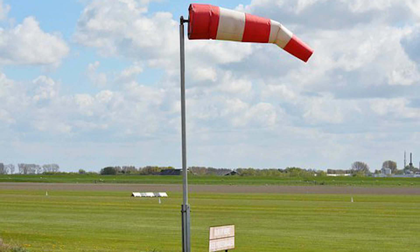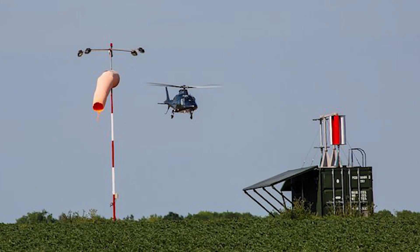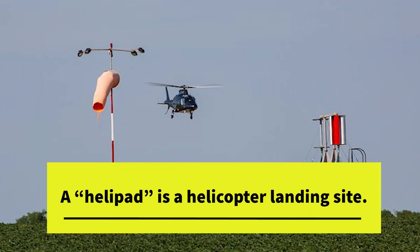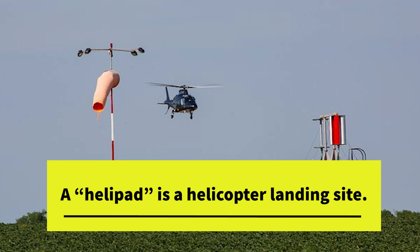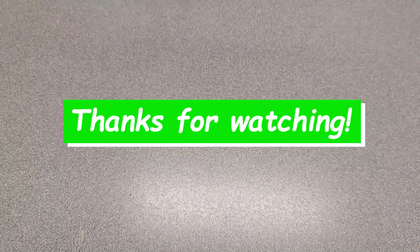This could be used to inform them of high-powered winds, say from a storm that they are monitoring for arrival. If there are a lot of strong winds, that makes landing very difficult and their pilots would need to be informed. While it is common to see these around airport runways or a helicopter landing pad — also known as a helipad — lots of other industries utilize these handy creations. We hope you had fun making these crafts with us today!